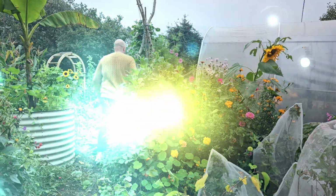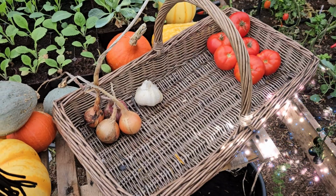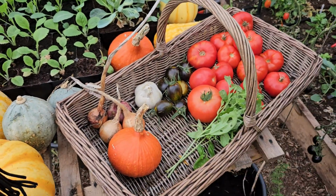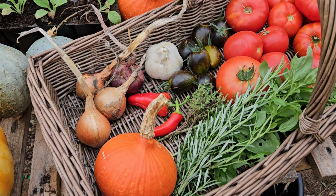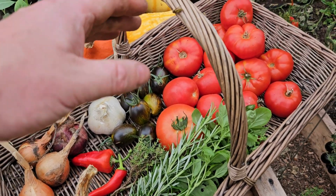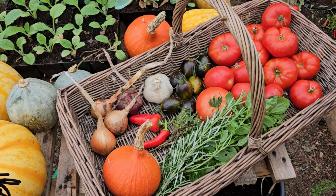So I've been inspired by Doug and Linda, who've tried some of my tomatoes and made some soup. So I think the remainder of the tomatoes I'm going to harvest with a few other ingredients on the plot and make some beautiful tomato soup for my tea tonight. So let's go. So what a beautiful harvest to make some nice rich tomato soup. We've got some onions, a curry squash, garlic, some chili peppers, Brad's atomic tomatoes, some amazing tomatoes that I've grown in the polytunnel, and then some herbs from the garden, and that should make the perfect tomato soup.